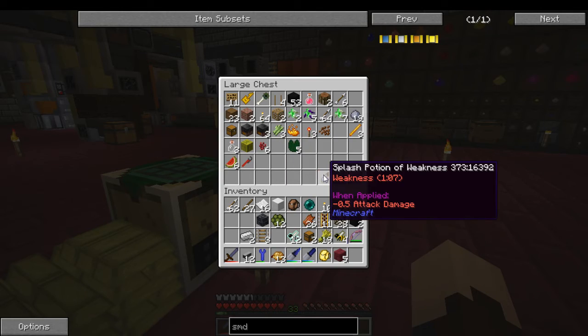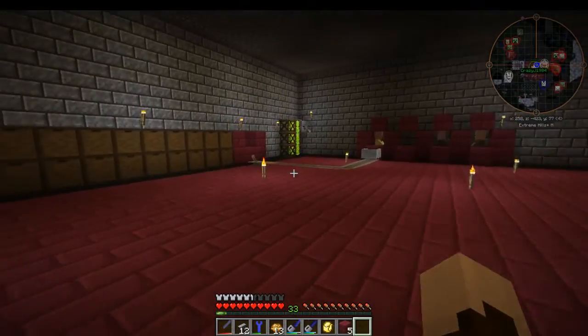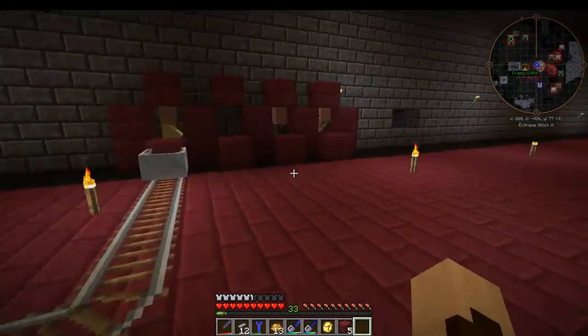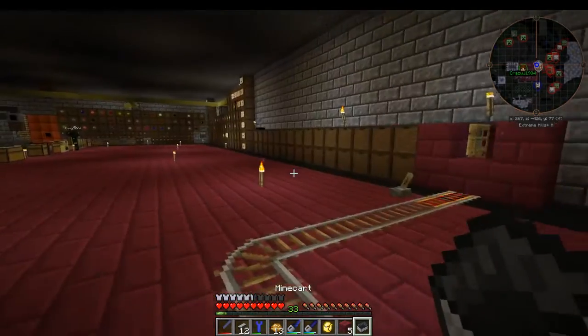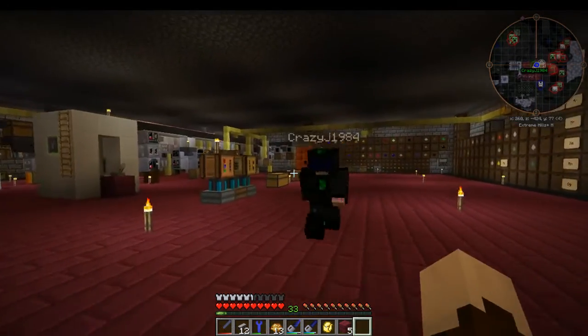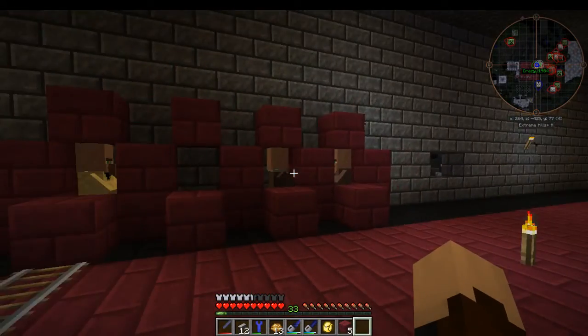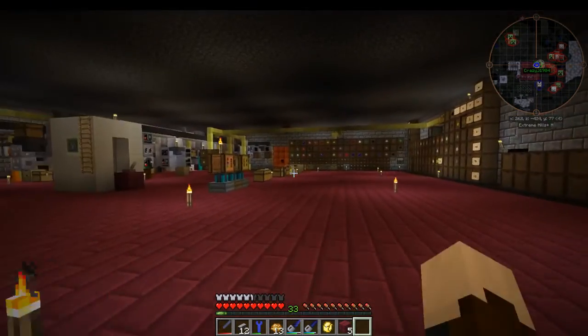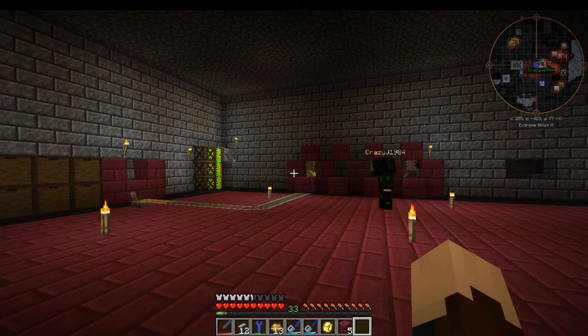We throw one of these at him and then give him a golden apple. And he transforms, and we use our little rail system here to pick his butt up and stick him in a hole. We just have to pick which hole we want to put him in. And we're going to continue to do that until we get another forestry one. Or we're going to build a villager whorehouse. I haven't decided yet. The whorehouses are a lot cheaper, don't cost us a lot of apples. But I got the main thing right now.